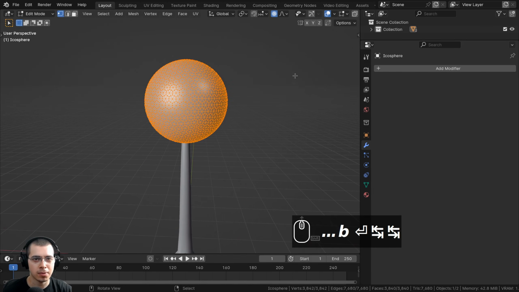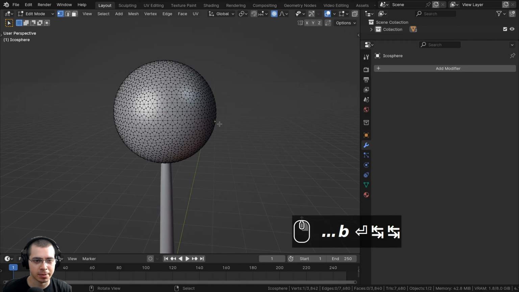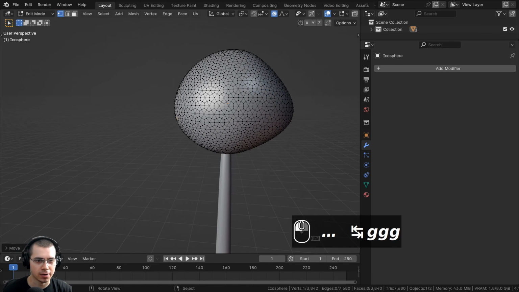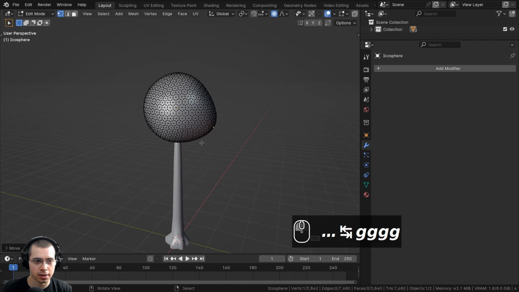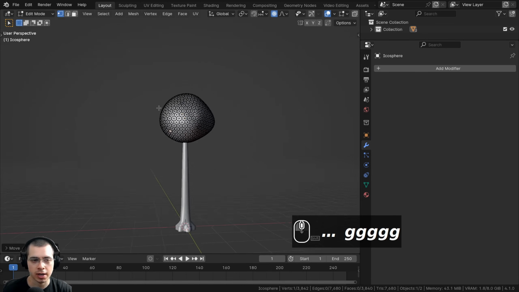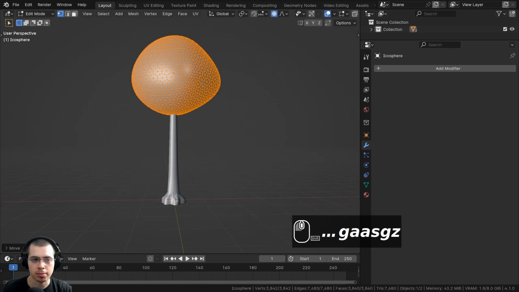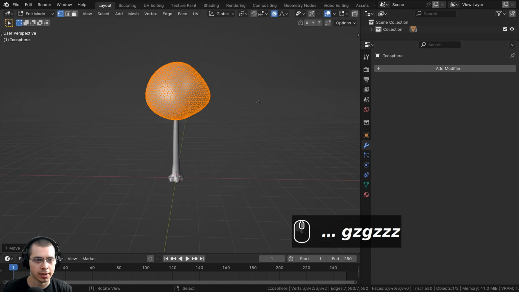So I'll now go into edit mode, and I want to make sure that the proportional editing is turned on, and I'm just going to select some of the vertices, and I'll hit G to grab, and I can just move some of the shapes around, and I just want to make it kind of look blobby and kind of look like the shape of the top of the tree. And I actually need to select everything, and I'll scale everything up quite a bit bigger and maybe bring it down a little bit. All right, something like that is pretty good.